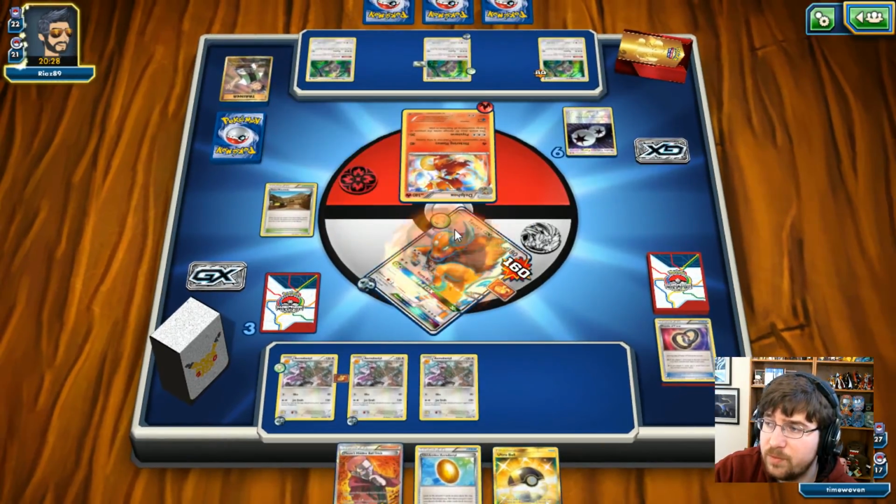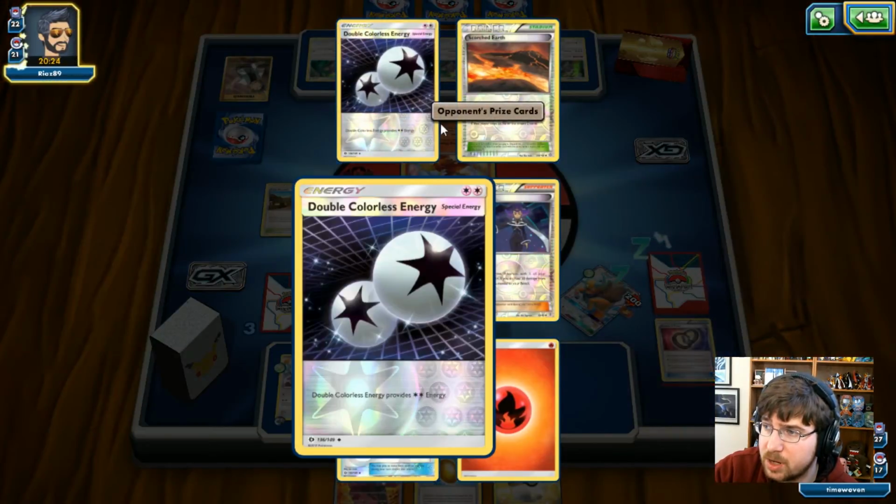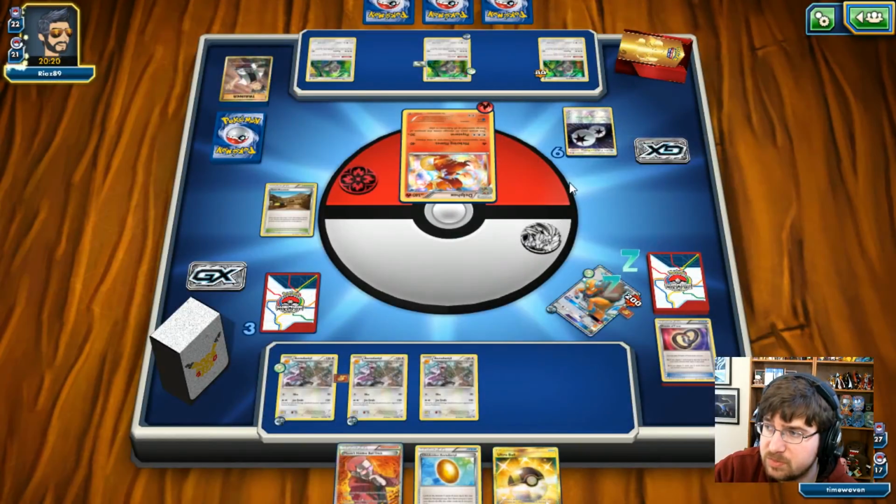So we are going to see that Flickering Flame. It's going to pull him up 2 prize cards, probably grabbing the double colorless energy and the Ultra Ball. Is my expectation.